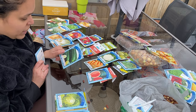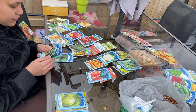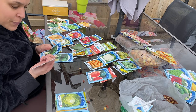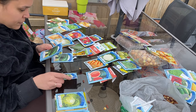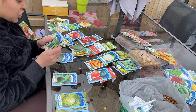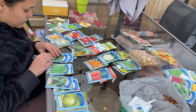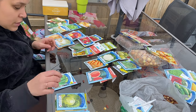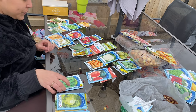This is called the straight eight. This one's an heirloom variety. And it's called Market More. This is the straight eight again. This one's called a muncher. This one's called a market more and a muncher. So I'm gonna do the muncher and I'm gonna do the market more.